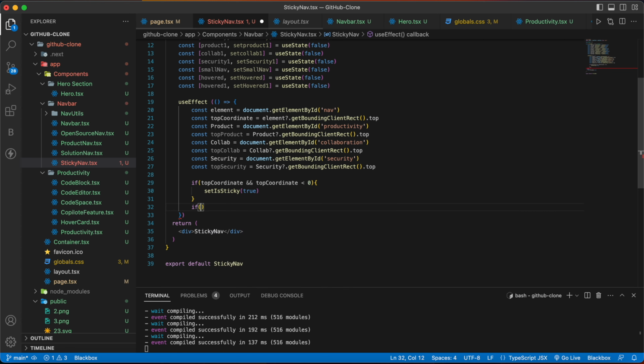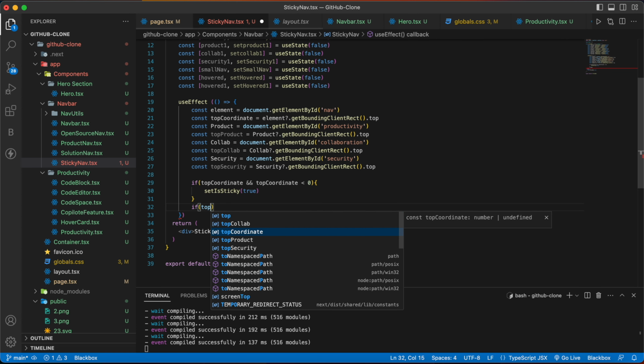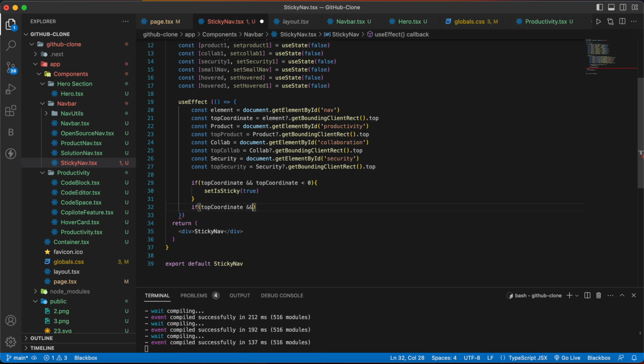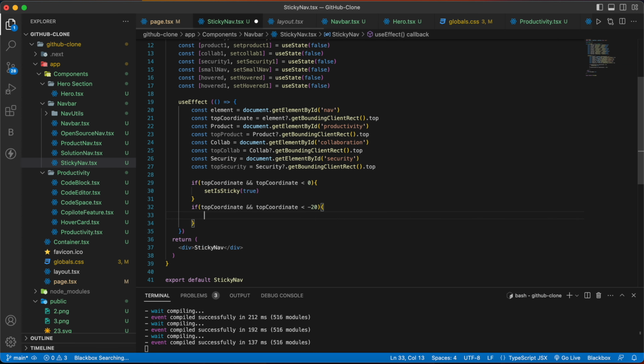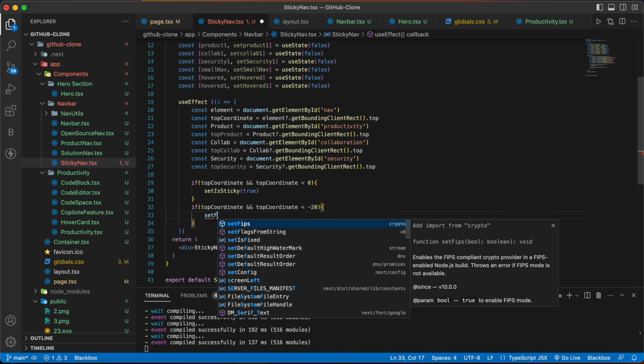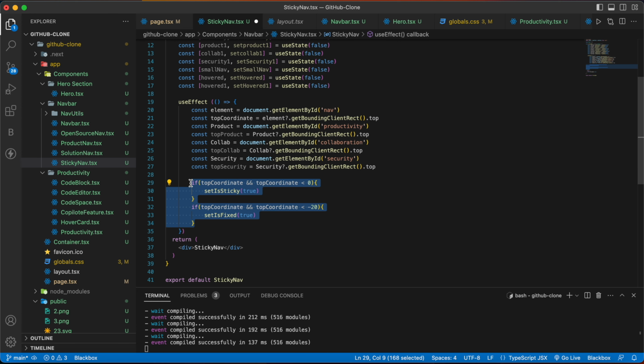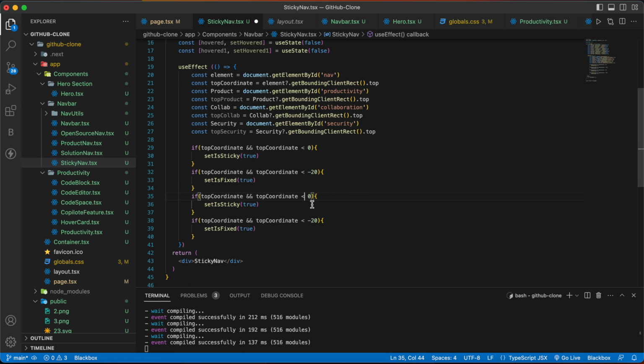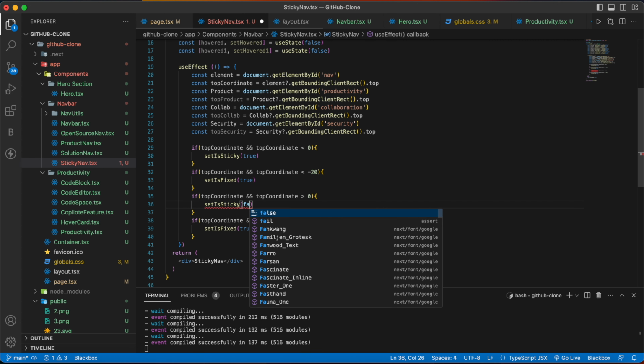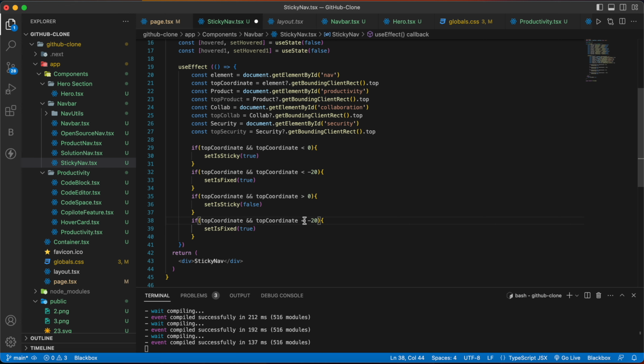And if top coordinate is present and top coordinate value is below -20, then we are going to have setIsFixed value to true. Now copy these and duplicate, and if it's above 0, then we are going to make this false, and if it's above -20, then we are going to make this false.